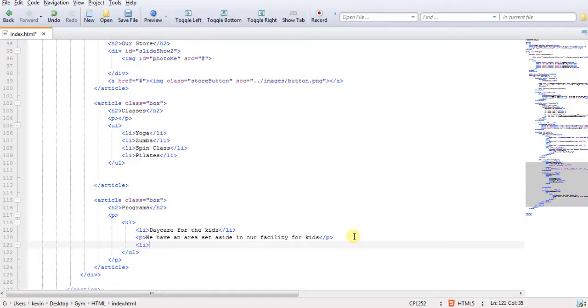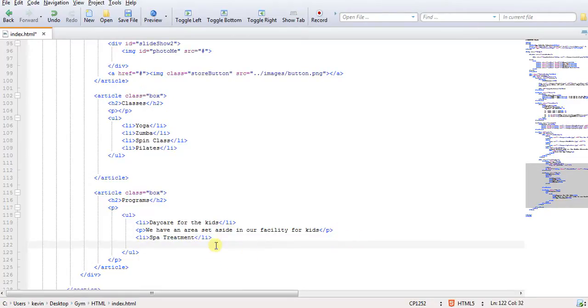And of course, maybe you'll do, I don't know, spa treatment. I don't know, is that what gyms have nowadays? Another paragraph tag, enjoy and relax with, or at our spa or something. I don't know.